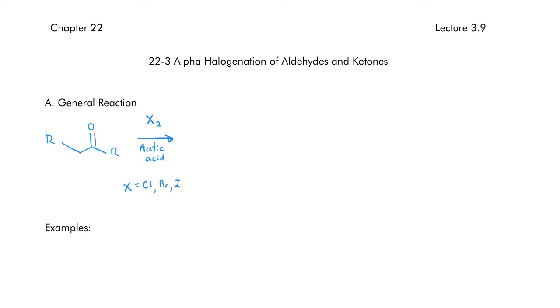To the carbonyl, we add the elemental form of the halogen, so chlorine, Cl2, bromine, Br2, and iodine, I2. Typically, you'll see this most commonly done with bromine because of the enormous toxicity and difficult handling of chlorine, whereas bromine is still just as toxic, just a lot easier to handle. And then the iodine substrates that it produces in this reaction are very unstable. So bromine is a good sweet spot for this reaction.